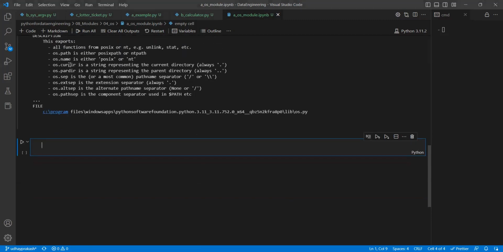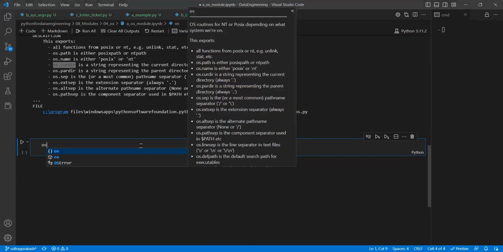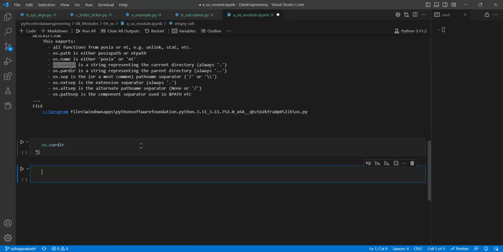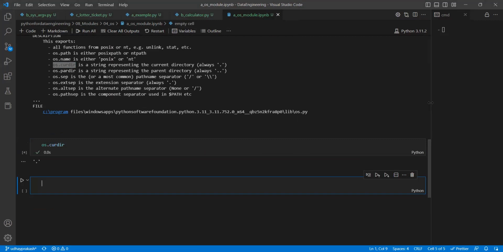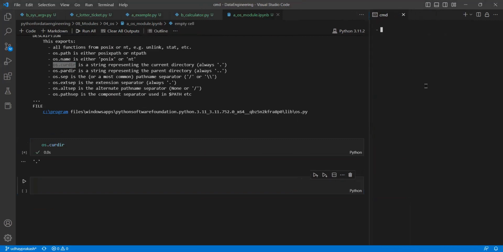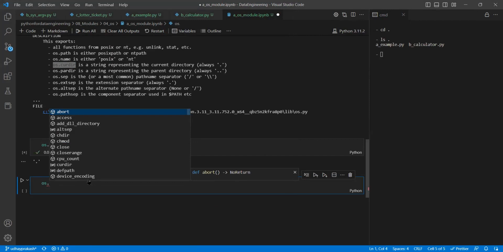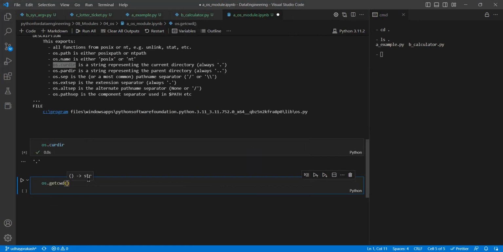With the OS module, you can take the path information, like what the current directory is, what the files are, and all this information. So if I start with os dot current directory. Generally when we do cd commands, right? If I say cd dot, it will go to the current directory only. If I say ls dot, it means show what files are in the current directory. So similarly, os dot getcwd, get current working directory.